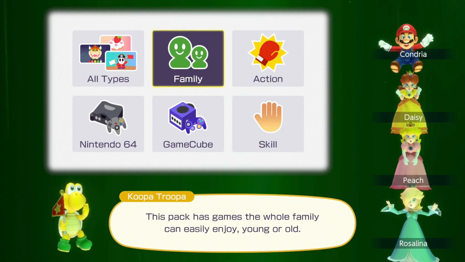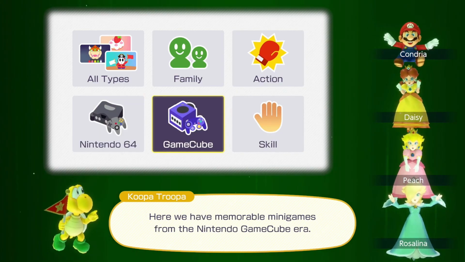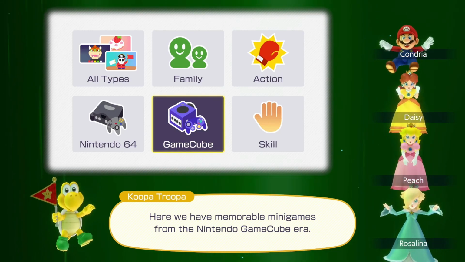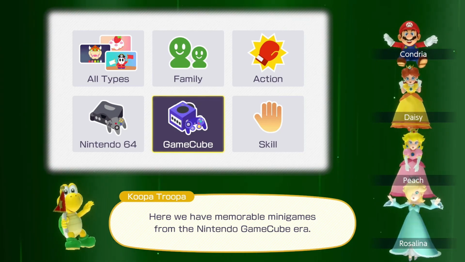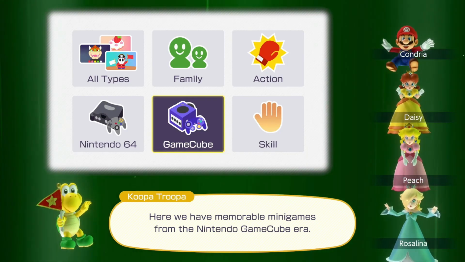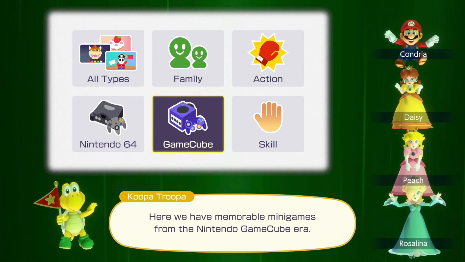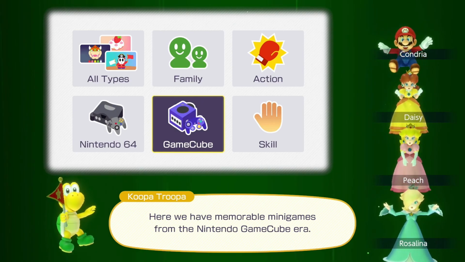All types, only the family ones, action ones, skill ones, GameCube, or GameCube slash Wii. I'm going to assume that it's going to be 4 through 10, because 1 through 3 has like 60 of them, so you can do these 60 or these 40. And I did see somebody say that you could do favorites. I have not seen that. Maybe again, it's something that you unlock down the road. I cannot tell you right now.